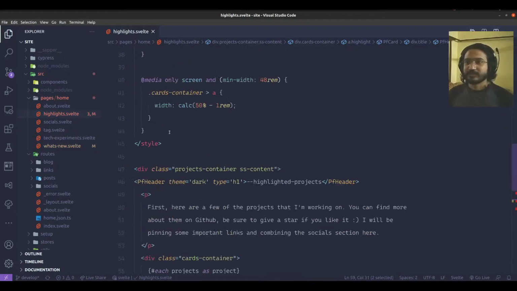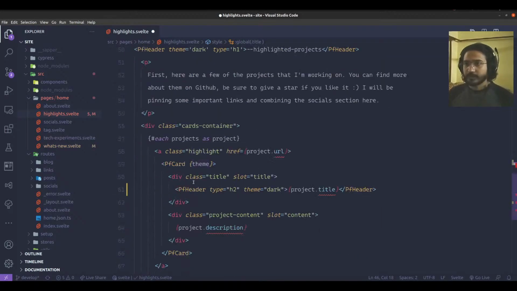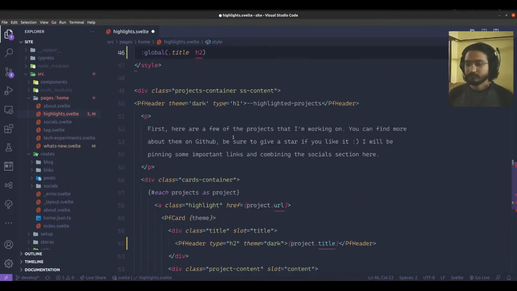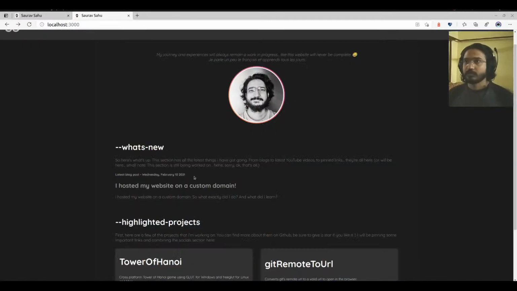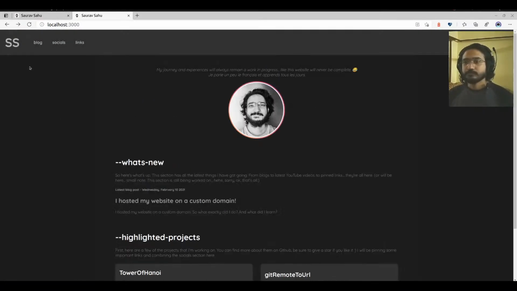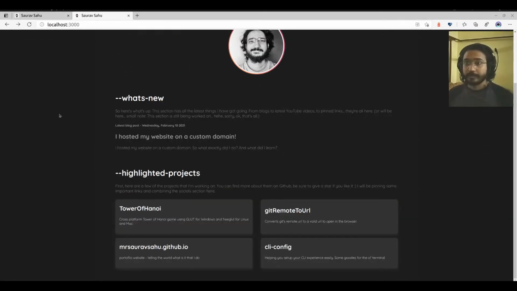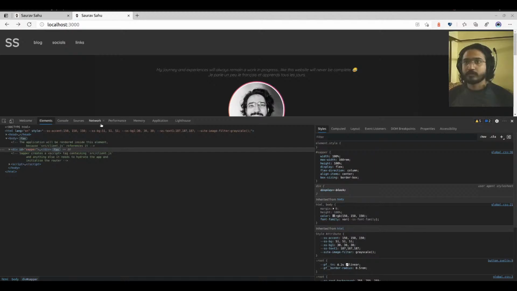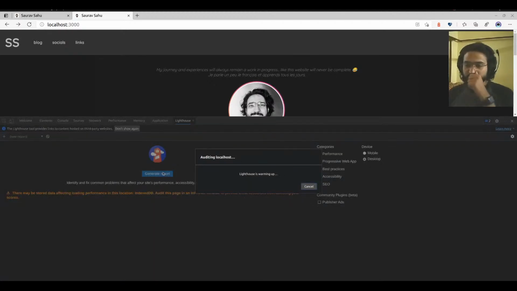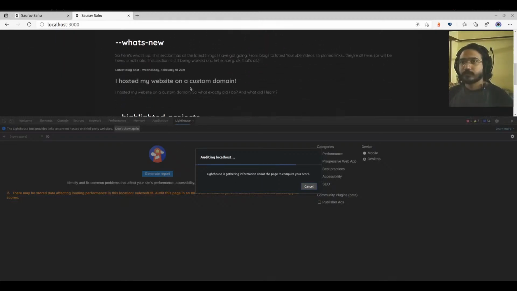So what we can do is change the styling a little bit. It's the title, and inside the title there's an H2. Here we can set the font size to, I think 1.5 em should be good enough. So that also looks like what we had before, but semantically correct. So that's the accessibility fixes that I wanted to do. Let's run Lighthouse once more and see if those have changed. And we'll take a look at some other goof ups that I've done.